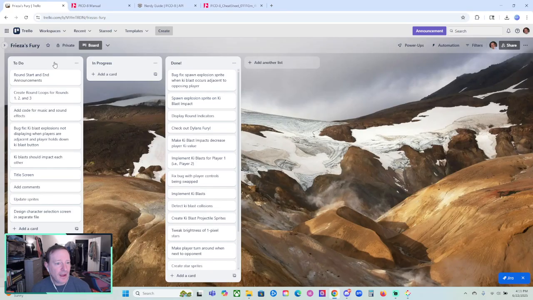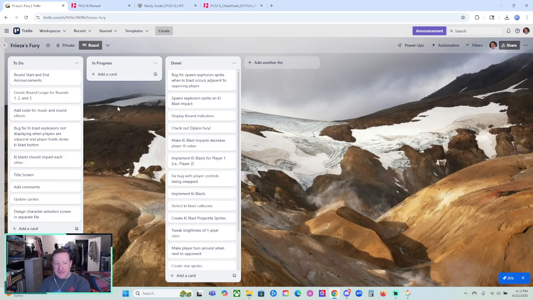I was thinking about programming the round start and end announcements. So while I've got you, unless you need to go, I was thinking to start the round, we need a little "get ready to fight, 3, 2, 1, go" or something like that. What do you think? Yeah, I like that, and we can just use those exact words for now, and maybe we'll play with changing those later. But for now, yeah, get ready, fight.